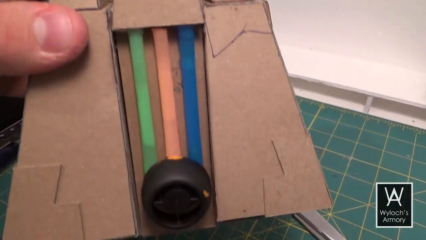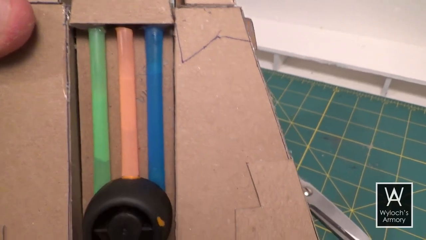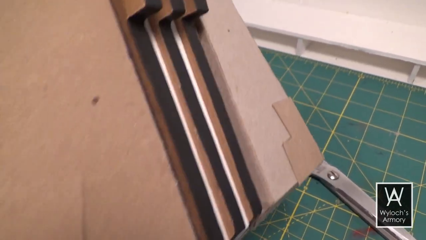As for the back, inject hot glue into some drinking straws and attach those, then attach an applesauce pouch cap. This is the same kind I used for the airship back in episode 47.